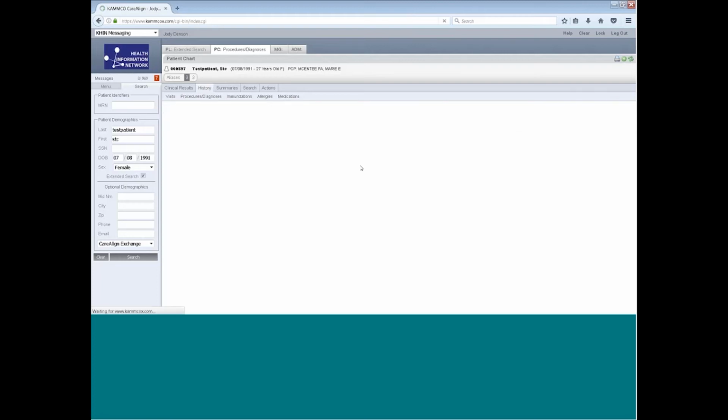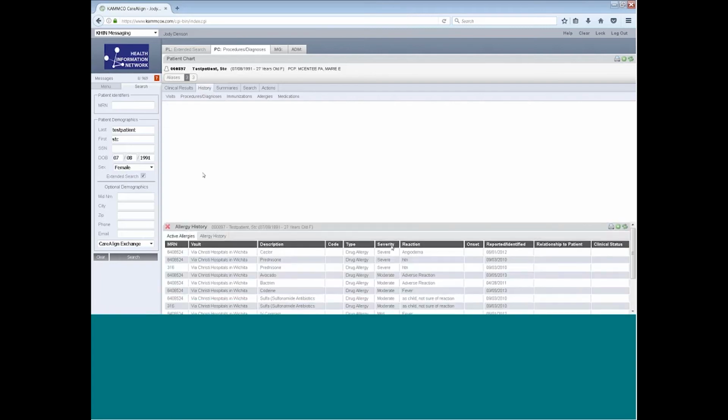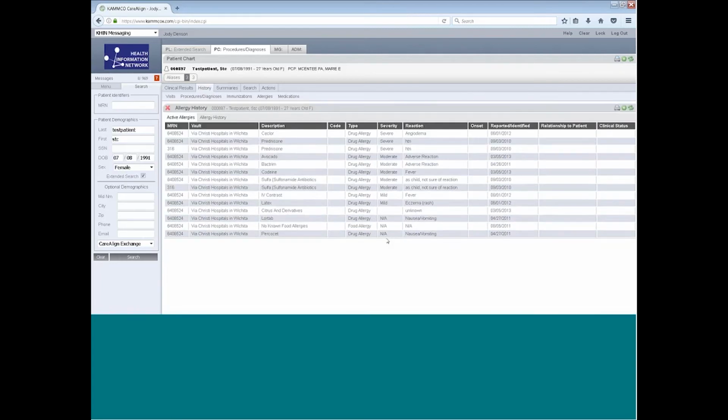And then allergies. One of the things that's important to talk to potential customers about is that now that they are sharing information in an HIE, it's very important to fill out all of the data. The data that we receive is only as good as how fully the customer completes that data. So if the customer doesn't fill in severity and reaction of an allergy, we won't have that information. We won't display that information. So now that the data is being shared, it's really important to be thoughtful on how complete that data is that gets sent to the HIE.